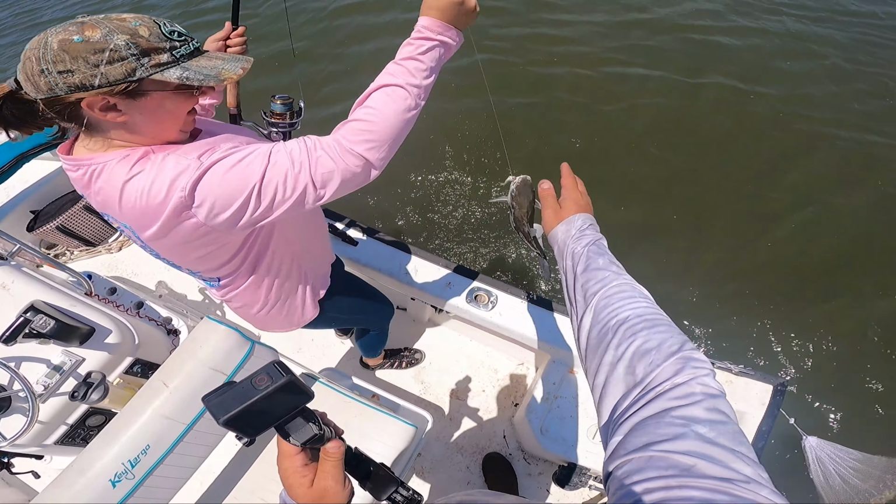Hand me them. Put the rod in the rod holder and grab them pliers, Crystal. And that one was on a mud minnow. So we officially have enough food for dinner.